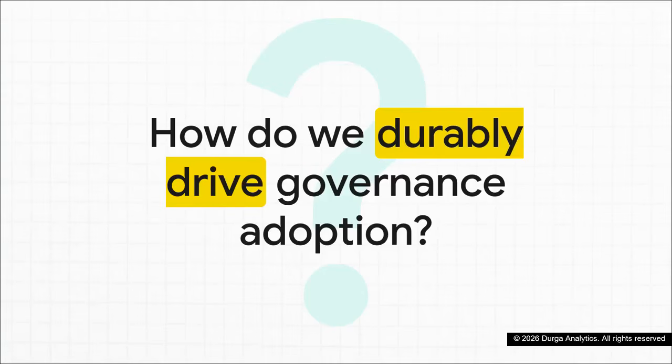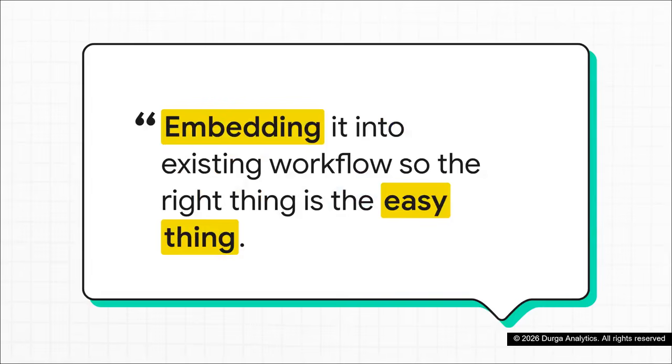Okay, I want to put you in the hot seat with some scenario-based interview practice, exactly like you'd face if you were interviewing for a senior role at a major firm today. Imagine you're interviewing at a highly regulated, retail, and risk-driven bank. The interviewer looks right at you and asks, in your experience, what is the most durable way to drive governance adoption? How are you going to answer that? Here is your strong, bulletproof, script-like answer. You look them in the eye and tell them the most durable way is embedding governance into existing workflows, so the right thing is the easy thing.